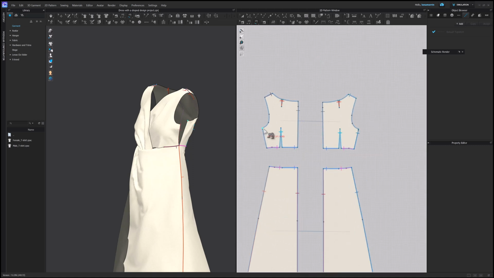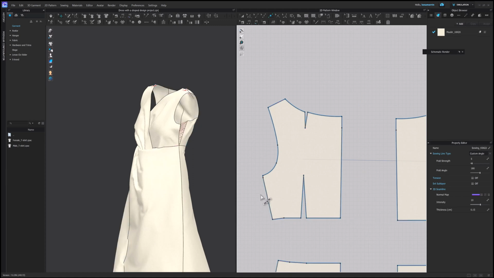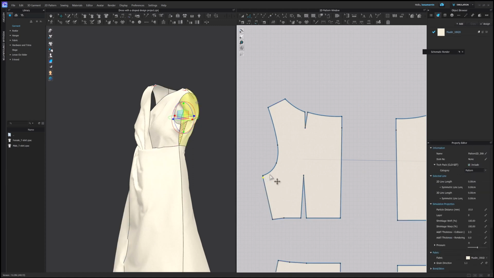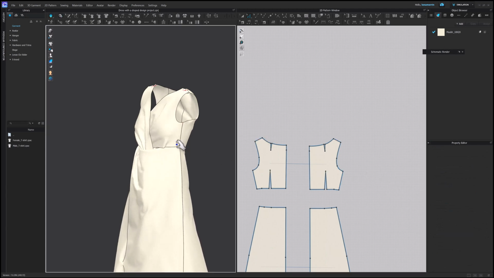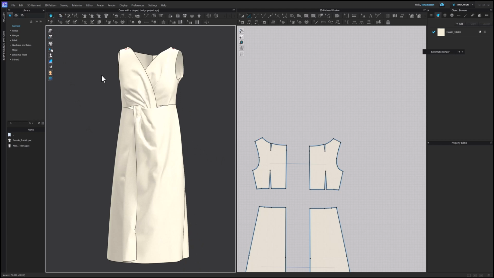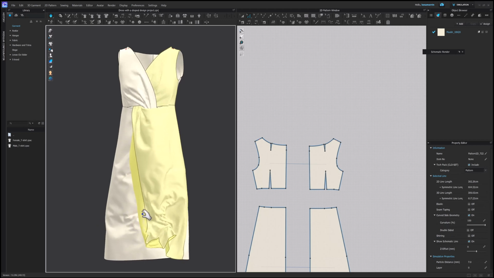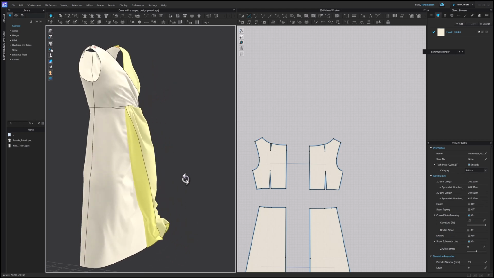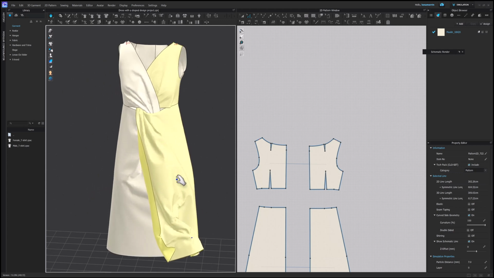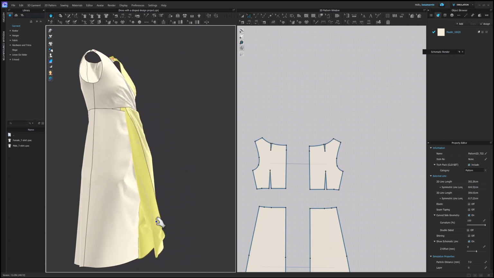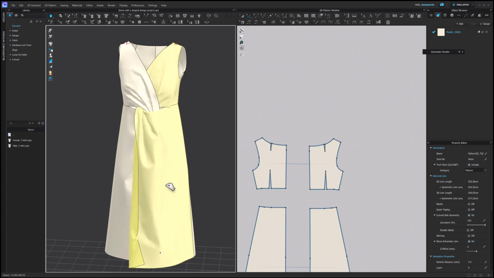Oh, this had a weird little angle, isn't it? Let's fix this one. Got a little something. Okay. And we are close. Very close. So next step is to sew center front. I mean, maybe you will prefer your dress like this and we'll have just the wrap front, you know, but I think in our book it suggests that we sew these fronts to make a fold. So that's what we'll do.